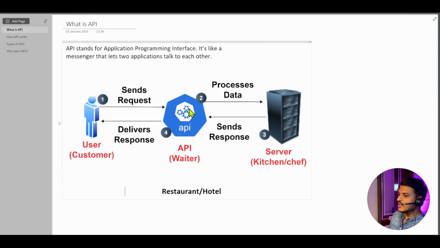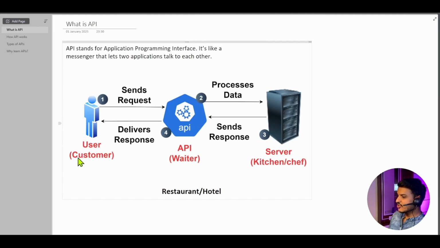Then that waiter will go to the kitchen and ask the chef, hey, can you please prepare this food for this user. Okay, then that kitchen or that chef, who is acting as a server, once the food is ready, will respond back to the waiter saying, hey, that food is ready for this particular customer. Then the waiter will deliver that food to that customer.